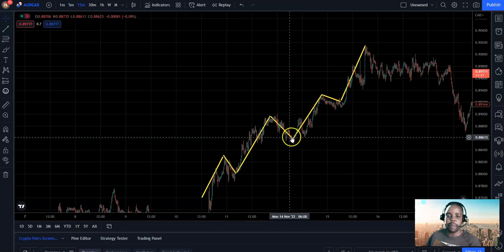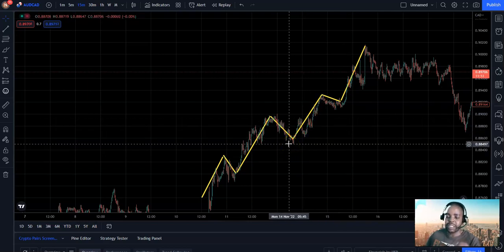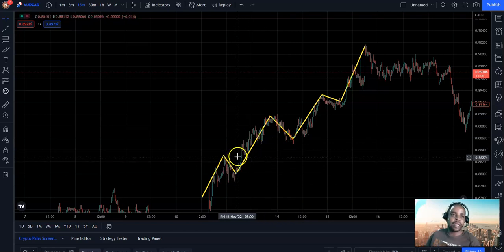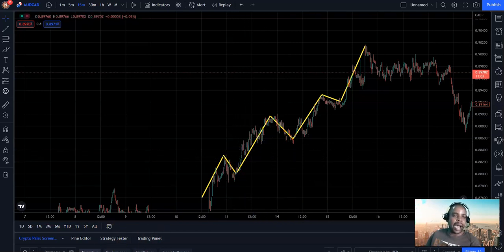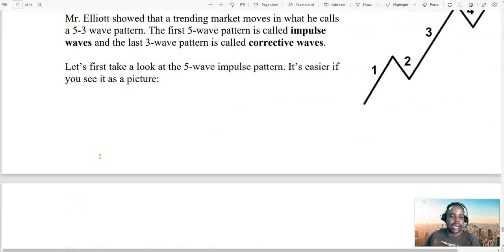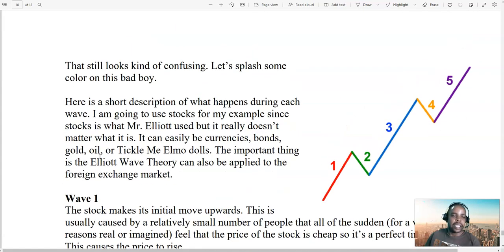It's not just waves, but fundamentally we are talking about fundamental analysis. What causes the waves fundamentally? The news trading, and eventually technically influenced in that manner. There are stories that come from the broadcasters that they take out from time to time that affect the market to shape up in this manner. Let us read about it right here. Here is a short description of what happens during each wave.